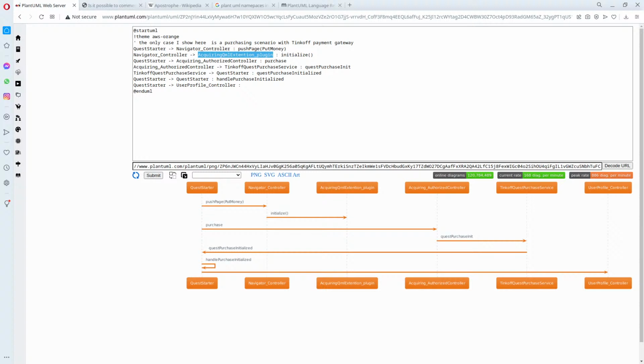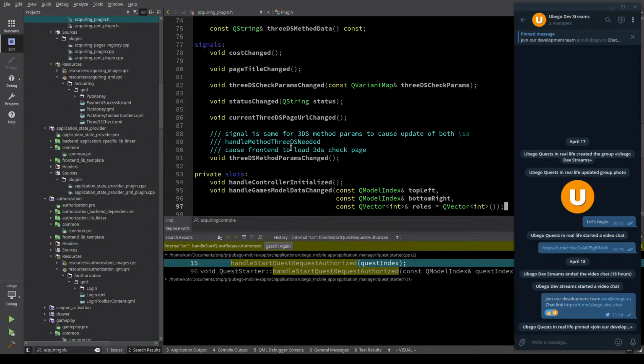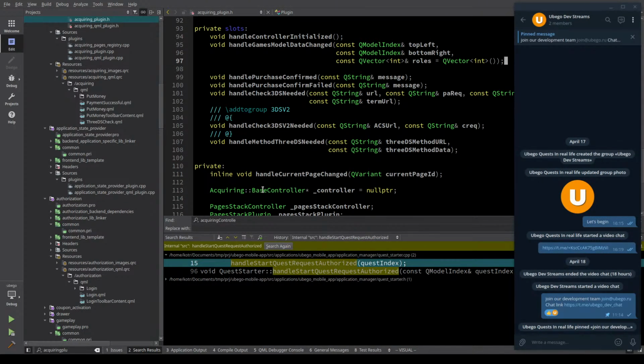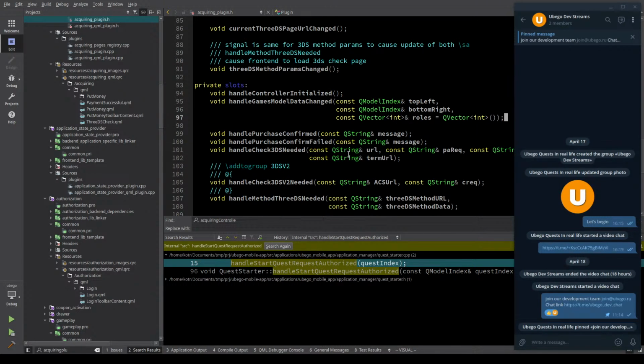So we will see what is going on, and actually the user must now enter the bank card data. Let's check this method. The user must, so as I remember, this method is named confirm.